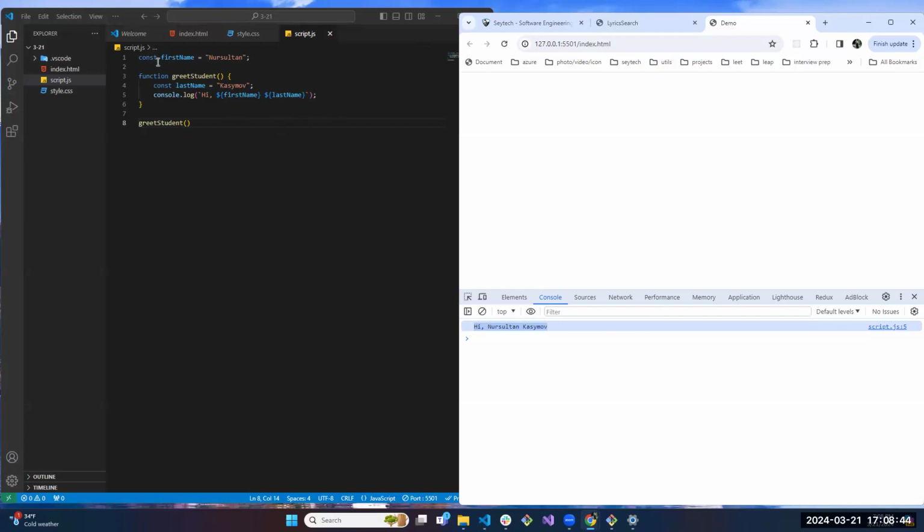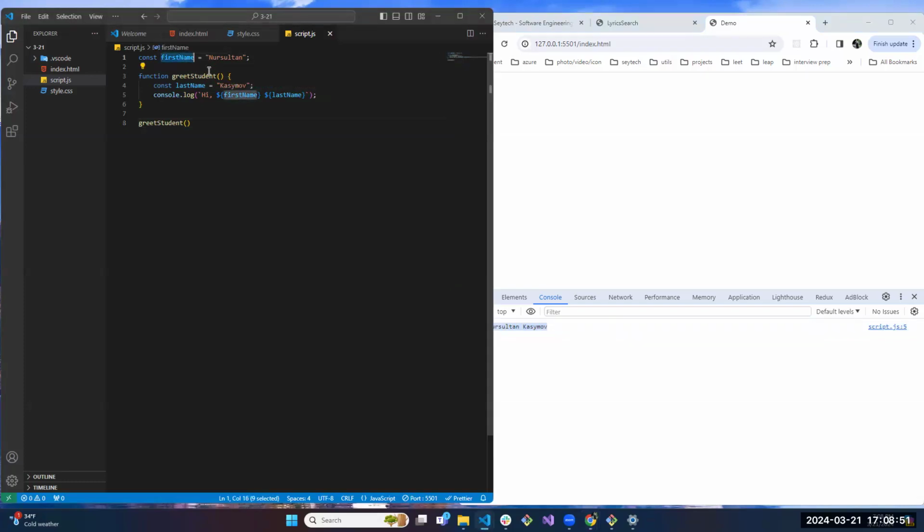Here, though, we have two different scopes, two variables that are in different scopes. First name is in global scope, because this variable, you can access it anywhere. If I create here a function, I can use first name in my function.